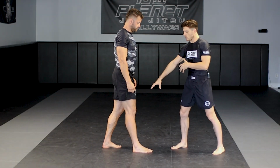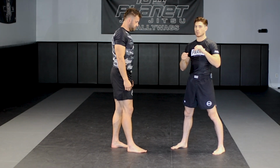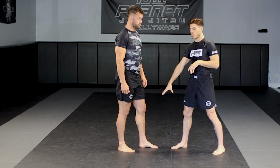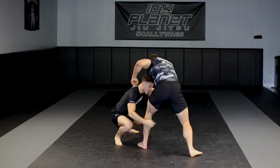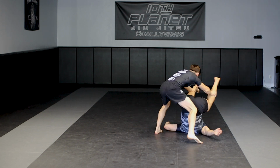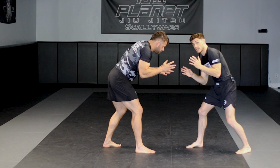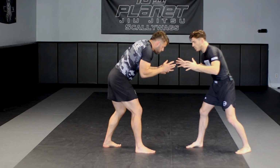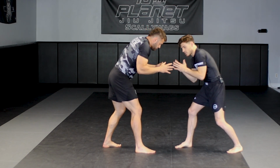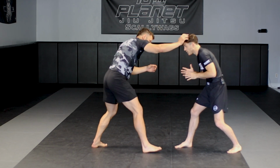In the sweep single, it's always there, right? It's not like a slide by or an arm drag where I need a specific setup. He's always gonna be on two legs, so I can always lunge to that if I give him the right motion to get a proper entry. So what we're gonna do is be in a good stance and we're gonna enter in and gain inside position immediately, all right? Being that they're bigger, I actually can get inside position a little bit easier, right? I'm smaller, I can fit in, I can just pummel inside a little bit easier.